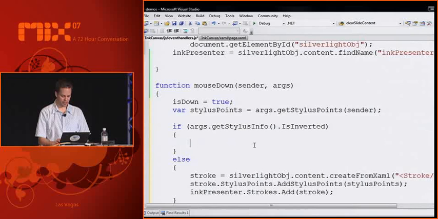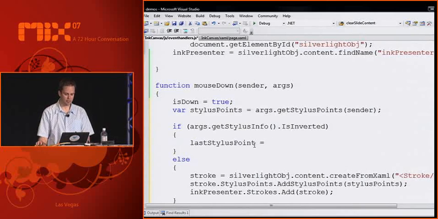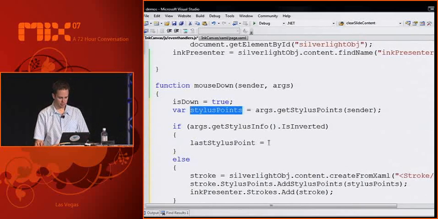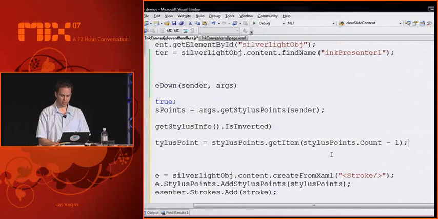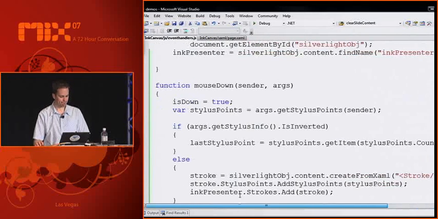So what I'll do in mouse down here is just initialize my reference to the last stylus point by calling getItem to get the last item in the stylus point collection.